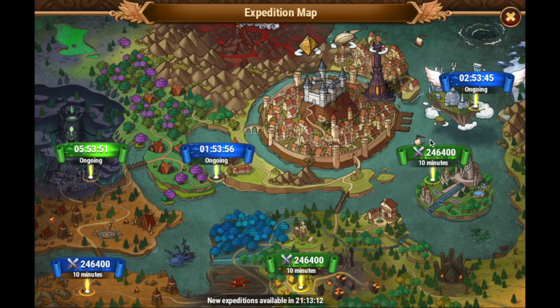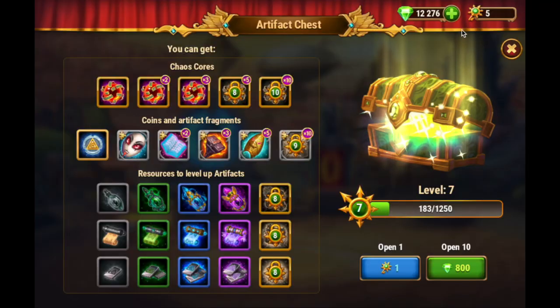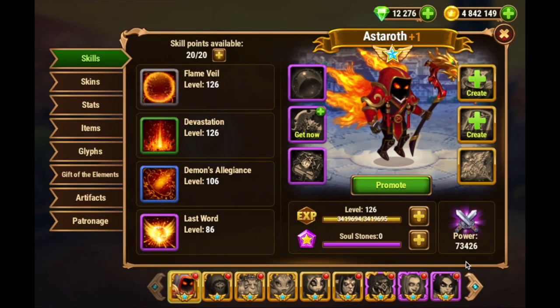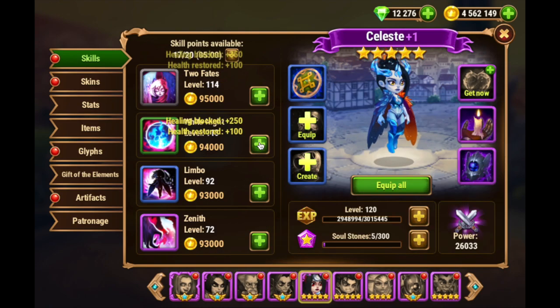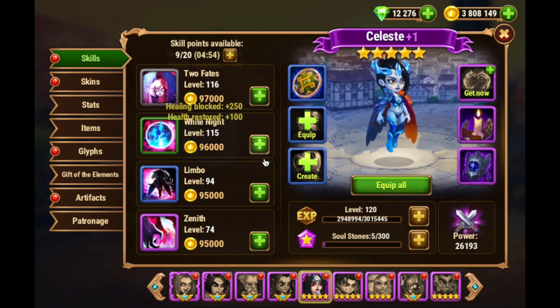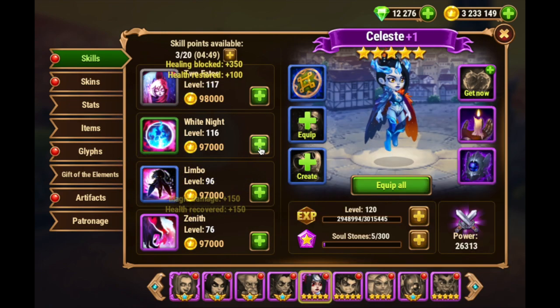And at this point, I've only been playing for about 10 minutes, and I've gotten a good chunk of my day taken care of, maybe 15, 20 minutes with all the cuts that I've been doing. So here, I'm spinning my XP potions for the day. I've been trying to level up my Celeste a little bit. Spinning, leveling up your skills, that's another daily quest. I've been trying to level her up because she's so potent. She's such a good hero to have in a lot of different teams.